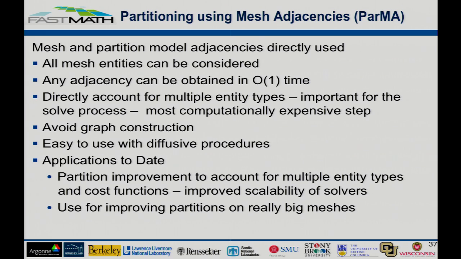And with all of this adjacency and partition model information, we can account for multiple entity types fairly easily. And with this multiple entity type approach, we're able to run these algorithms that improve the scalability of some solvers after we run a standard partitioning tool like RIB or ParMA. And we've done this with really big meshes.